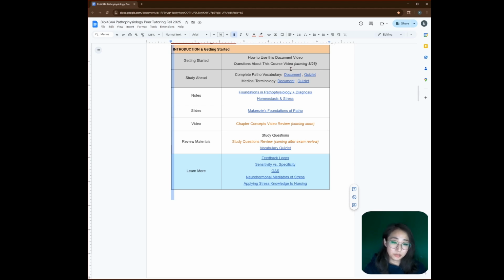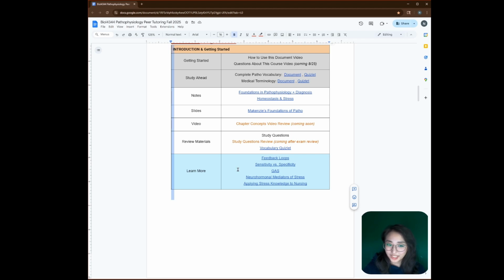If you're having trouble with medical terminology, you could also use these Quizlets here. That's really helpful, and it's really important to be familiar with all the medical terminology that they use. Because, for example, in a test, they're not going to say there's low oxygen. They're going to say hypoxic or ischemic, and you should know what is the difference between those two terms because they can be confused. So sometimes little things like that can make a little difference in what you choose as your answer, at least on the NCLEX.